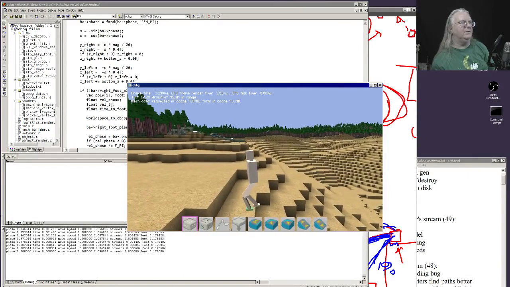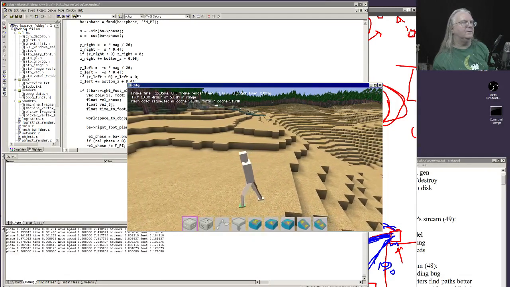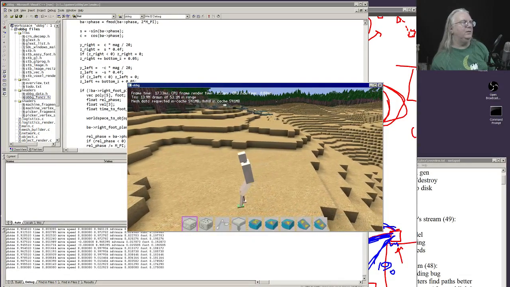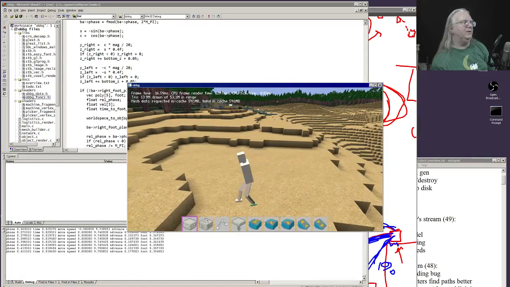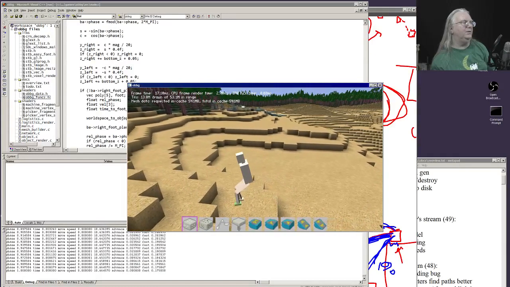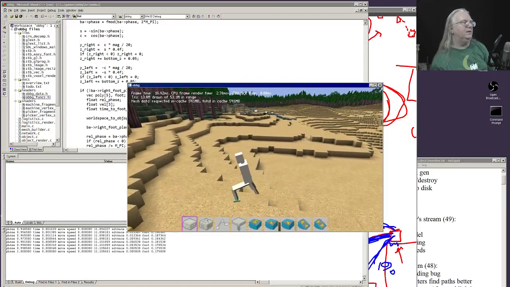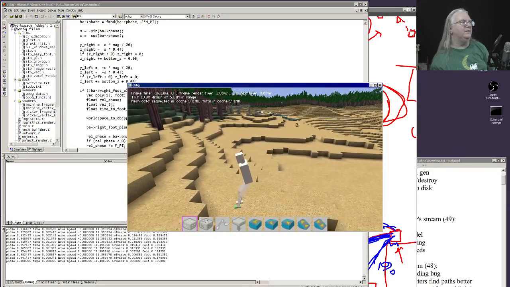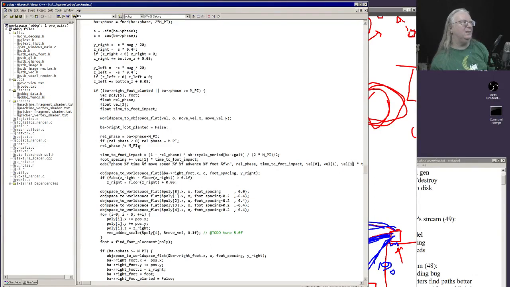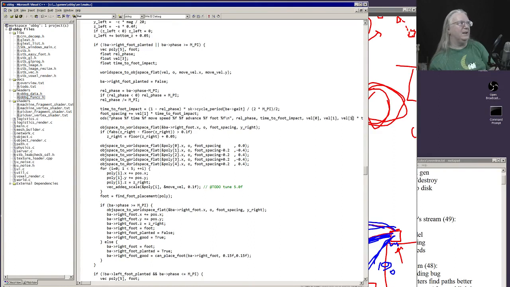Come on, guy. Get going again. There we go. Nope. No difference at all. Okay, now foot advance does have a non-zero value. You can see it counting down. It is trying to push out ahead. It's just not pushing out ahead enough, or it's not having an effect. Am I not using that? We are adding it to foot spacing, and then foot spacing is what we use to compute everything after that. So it should affect it.